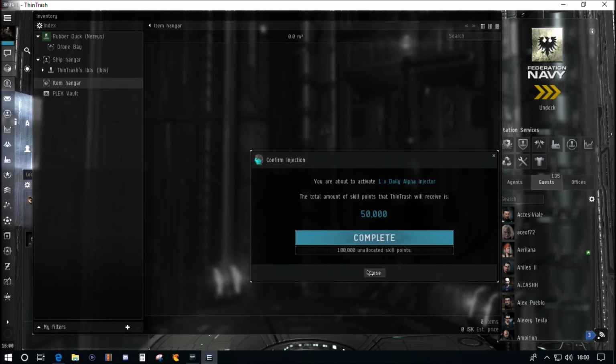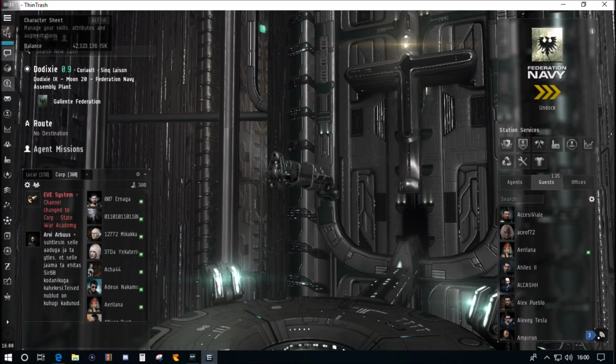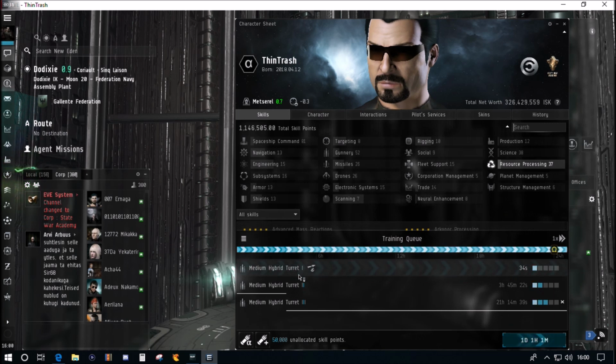Now I'm in Dodixie. I bought myself a skill injector out of my loot money. I want to get on, as I found that site, I'm going to inject the skills to go and do it. Because I haven't really got them yet. I've got Caldari Cruiser 2, I think. I'll check in a moment. For now, I'm going to get the up to level 3 of medium hybrid turret injected.